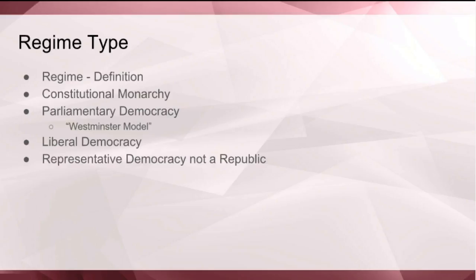We could look at the United Kingdom as being a representative democracy, but we would not necessarily classify it as a republic. In a representative democracy, people exercise power through elected representatives, and that's true in the case of the United Kingdom, but they are not a republic. This is because in a republic, people exercise power through elected representatives, and there can be no inherited positions. In the United Kingdom, there are inherited positions in the form of the monarch and a few remaining hereditary members of the House of Lords. So yes, the best fit for the United Kingdom is to refer to it as a democracy. It is, but it's not a republic.